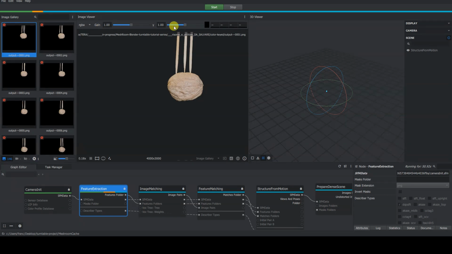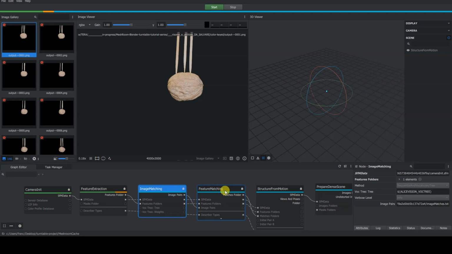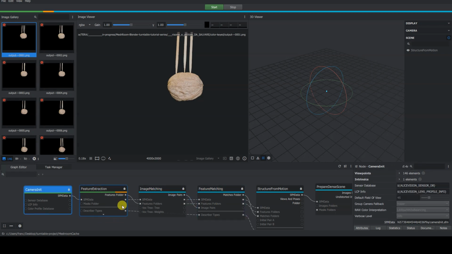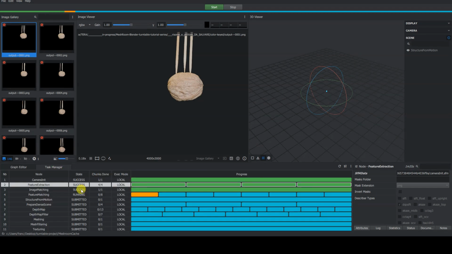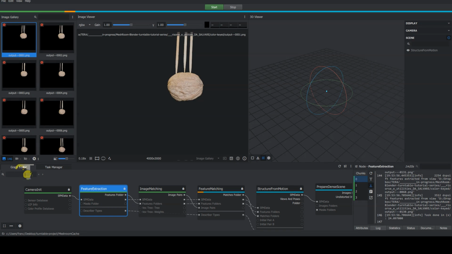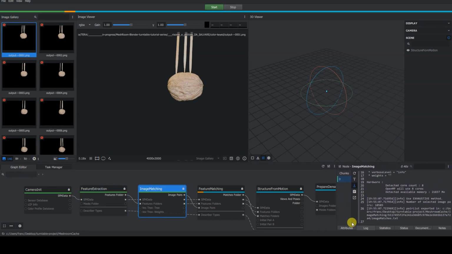During processing, a progress bar at the top displays the overall progress in the pipeline, while each node also has its own progress bar. In both cases, the green color indicates that the process was successfully completed. The orange color means the process is still running. The red color indicates a failure. The cyan color shows that the node is in the execution queue. These progress indicators can be examined in more detail in the Task Manager tab. Additional information can be found in the log section of each node.